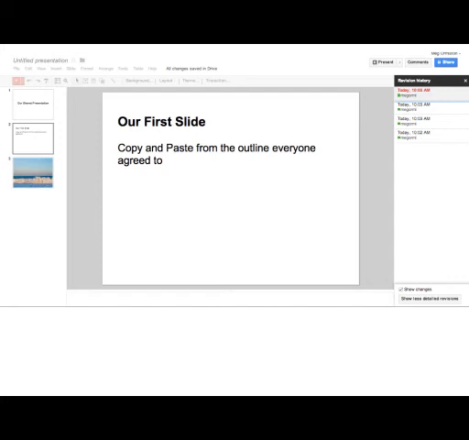And I wanted to show you on the right, that's what the revision history looks like. It's usually the summary that appears there, but if you look at the bottom right corner, there's show less detailed revisions or show more detailed. That way you can see I made the document, I'm the only one revising it, but you can see exactly the time that I came to contribute. If this was a shared document, you would see the other people's names, and then you could actually go back and see what they actually revised.